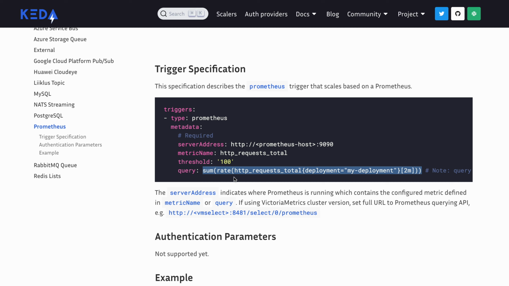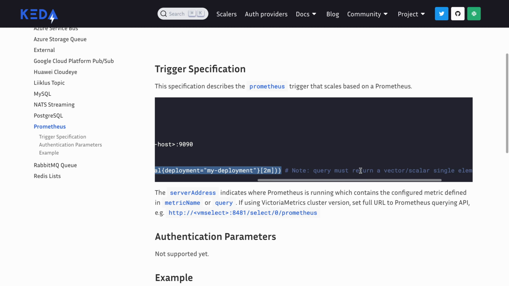This is a simple query where we have given the total HTTP requests of my deployment within 2 minutes. We are using the rate function here, which will determine the value of this query, and after that we are summing up the values.